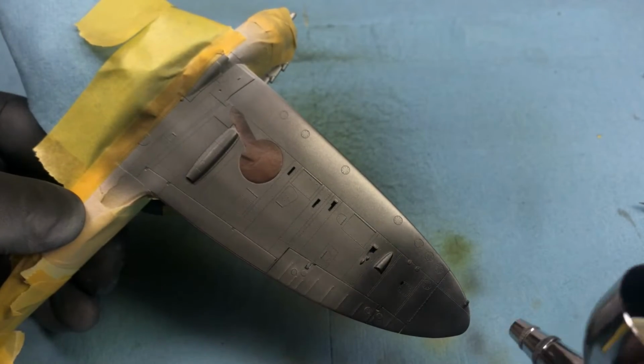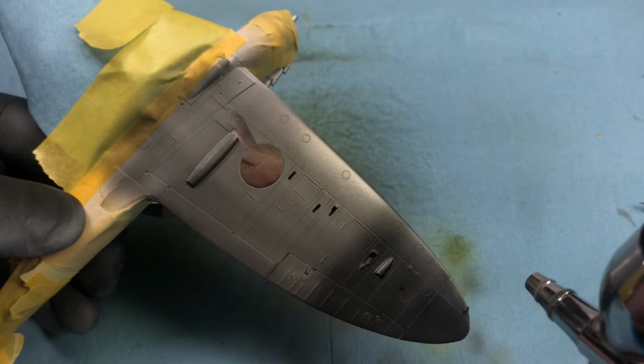When airbrushing, I always make sure to hit every area from every angle. This way, you'll guarantee full coverage of whatever you're painting.